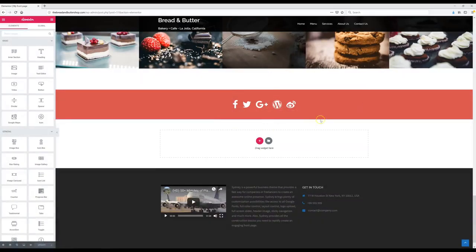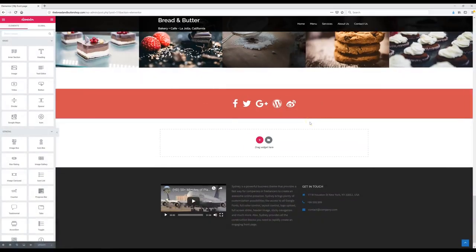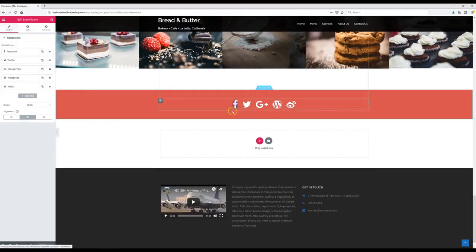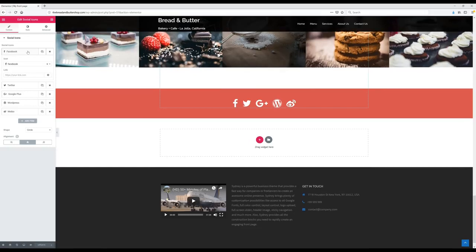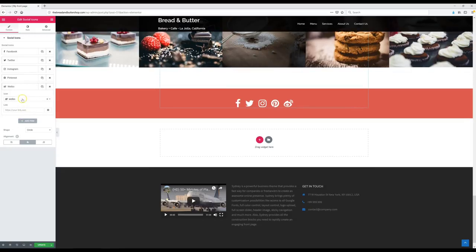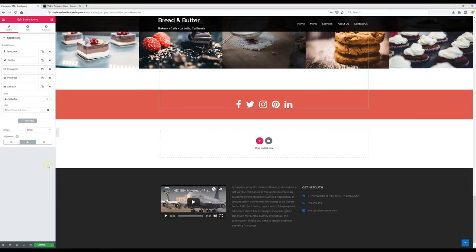Alright, now this next section is going to be the social media section, and this is where you're going to put all your social info. And it's pretty much like everything else, you just point and click, and then you add each social media link in. I'm actually going to edit these so I end up with the following social accounts: Facebook, Twitter, Instagram, Pinterest, and then LinkedIn. Alright, so I just added those in, and again, right there is where you're going to put your link for each social media account. So now I'm just going to click on update.